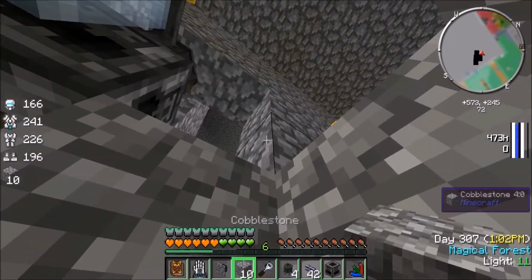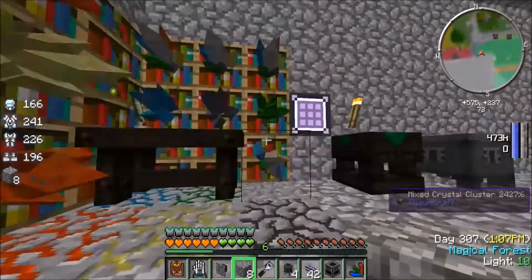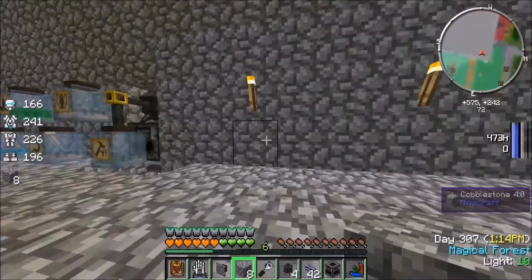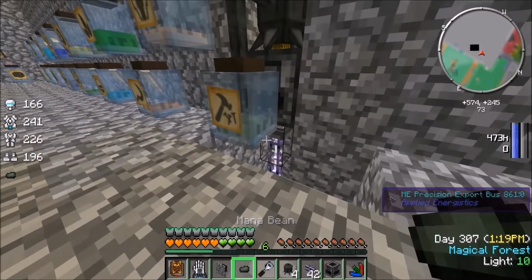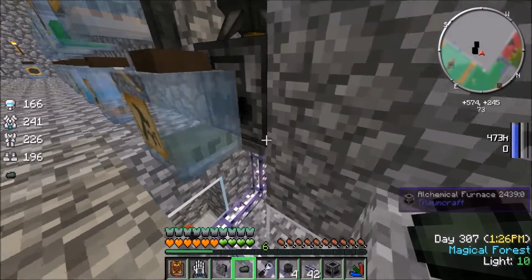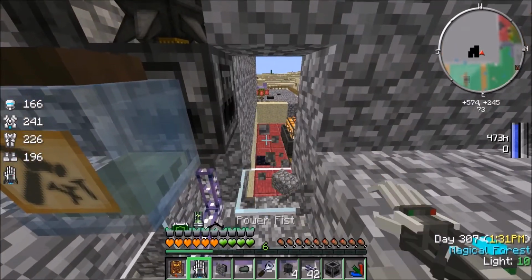And I'm going to tell it to export the mana bean for Fabrico. I've only got 2. That's the whole point of my mana bean farm. I want to get them more and more. Hasn't been running that long yet, so I can tell it to... That's the wrong place, actually. Yes, that's the wrong place. I need 2 for each.